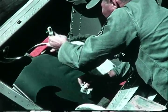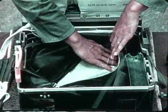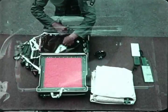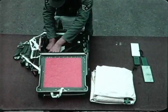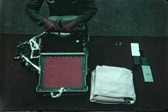Once the global survival kit has been removed from the seat, specially trained personnel proceed with inspection and, if necessary, servicing and repacking. Specific servicing procedures are covered in applicable publications.